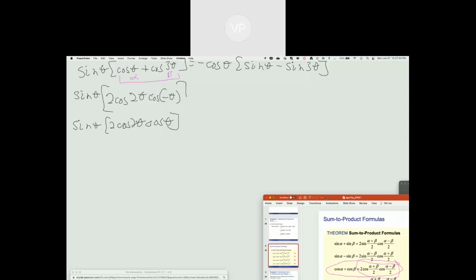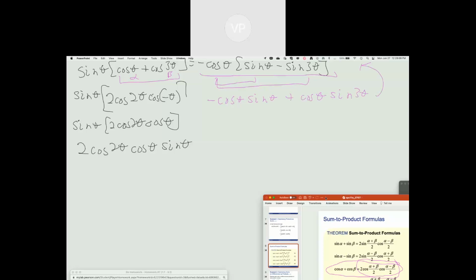So if I multiply all this out, I now have 2 cosine 2 theta, cosine theta, sine theta. Every time I'm doing this, I'm still peeking back up here and thinking, how can I get that? Can I make that work? Another way to do this, and you're not supposed to work both sides, but I'm thinking in the back of my head, if I can get to this, then I can just factor to get back up to here. So I'm keeping both of these in mind to see if I can make either of them happen.